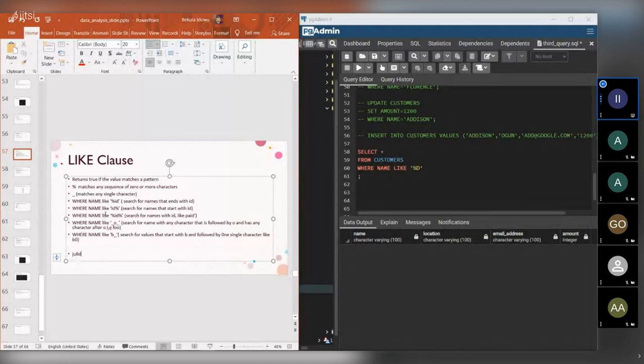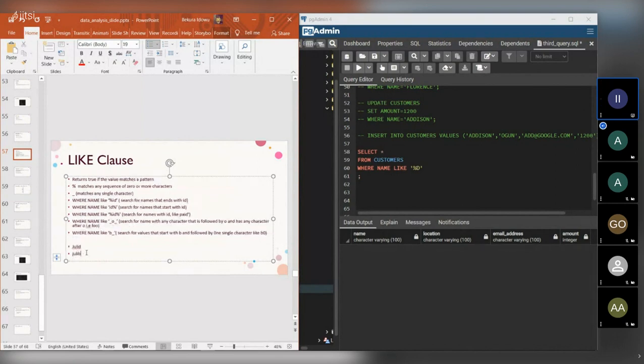Now remember this is a percent. With this percent I say, match zero or more. This J is not ID but it matches because of zero or more, since there's ID here. So it will match all the values before ID, because you are searching for names that end with ID. The percent sign matches J, matches JUL, and then matches your ID. But if you have Julib, it will not match, because IB is different from ID. If IB is the last, then don't match it, you understand?